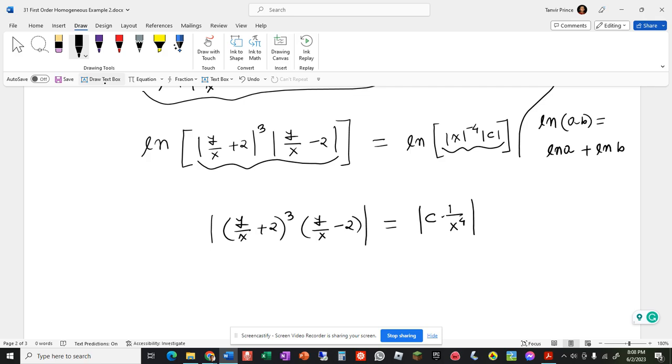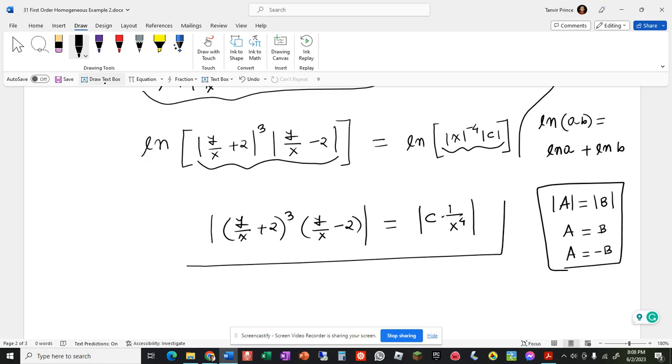But to break it down into two parts, you can write that inside the absolute value is equal to plus or minus the other one. So in other words, if I have something like the absolute value of a equal to the absolute value of b, in that case, your a could be either b or it could be negative b. But I don't want to go that far. I think that's enough. As long as you get rid of the ln, this is good enough. So you can end up with two branches of the solution, one for the plus and one for the minus. If you want, you can do that. But I'll leave it like this.